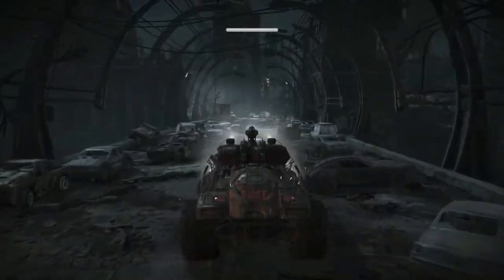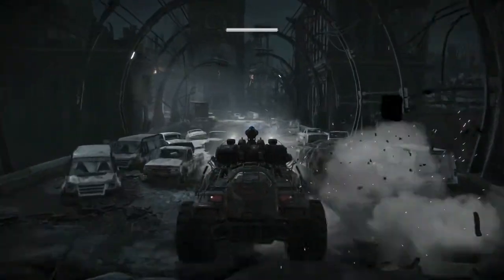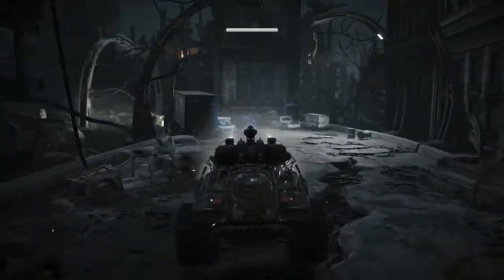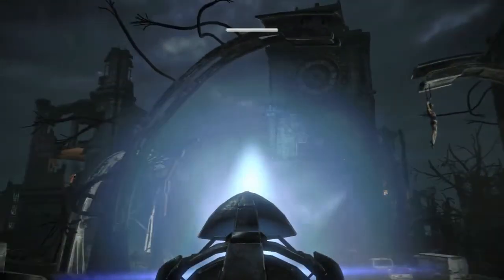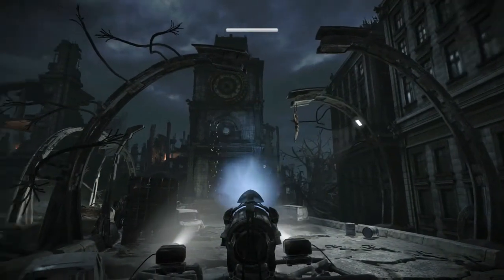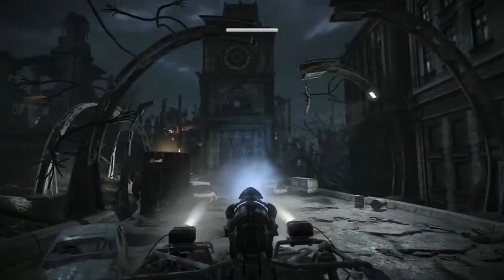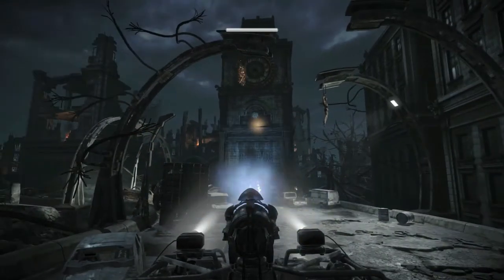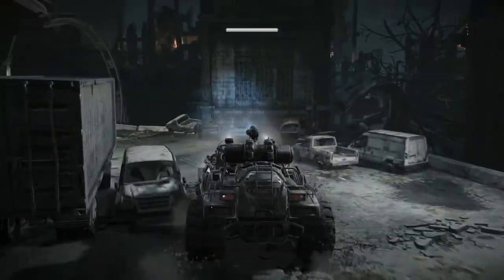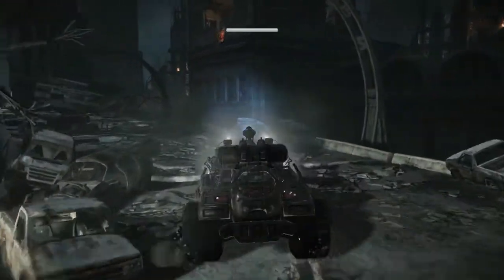Okay, so this section can be really terrible sometimes, but I think it just comes with practice. Basically, you have to switch between driving this thing and operating the UV turret. I'm not going to talk much in this section because I think it's all just visual. You can watch, and the Kryll will come from the same location every time. So just use this visual here to know when to expect the Kryll to come.